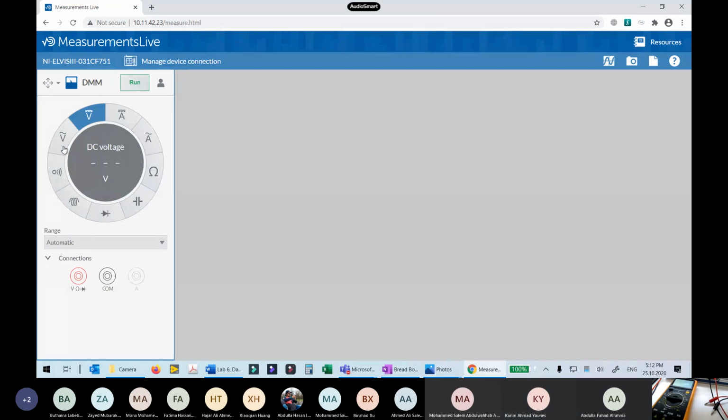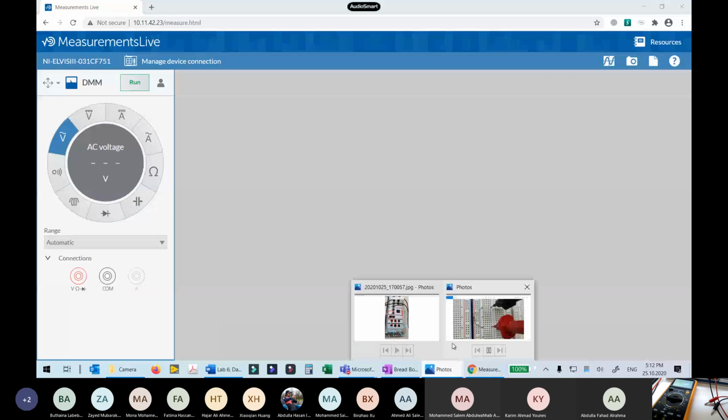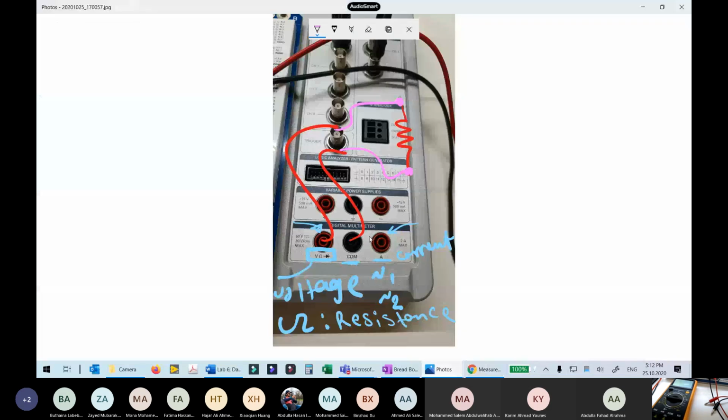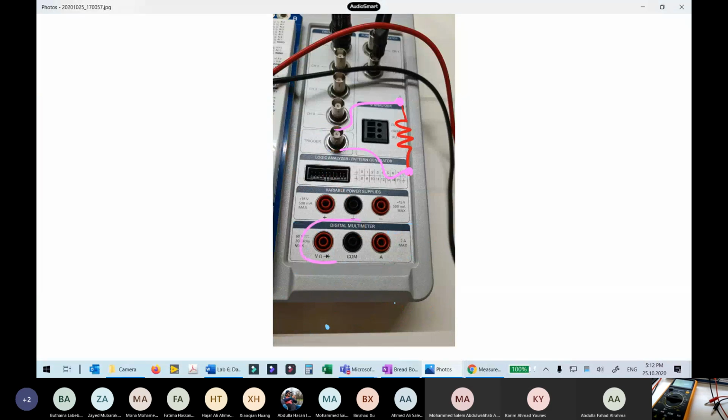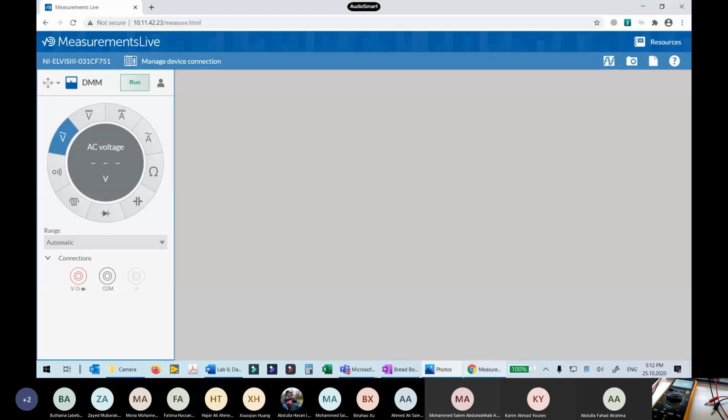So if I click this, AC voltage, using the same terminals. You see the highlighted terminals here are exactly the ones on the device. It says use these connectors, and these are exactly these.